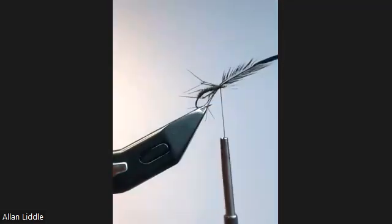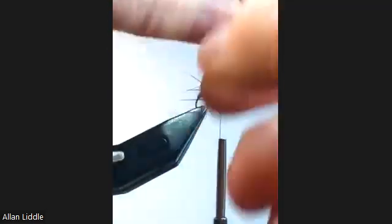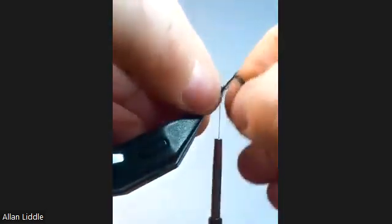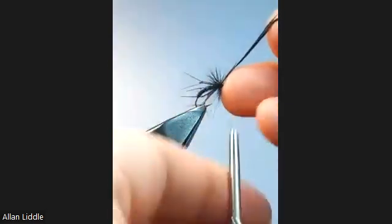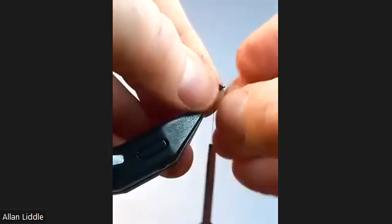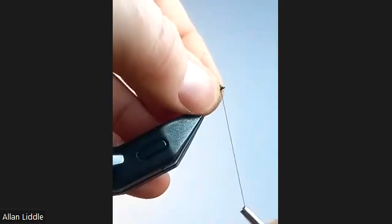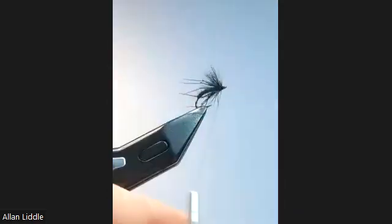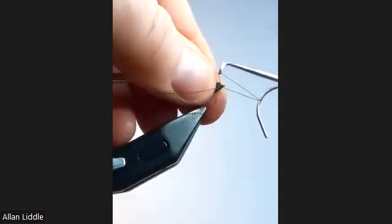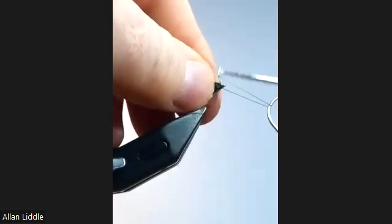Same thing again. Take my hackle, fold it so it's sitting square, and then I'm just going to put 4 or 5 turns, each one in front of the one before, drawing back as you go. Lock that in place. Scissors across the hackle, pull everything back, tighten the thread just to keep the head small. Form the head. Finger and thumbnail, compress the head. Bit finish. Double bit finish.